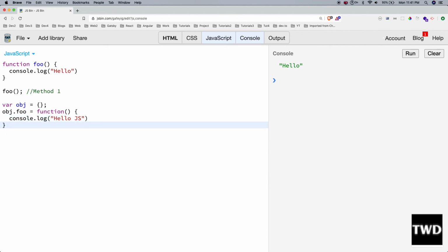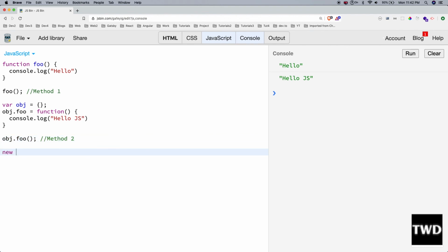Now we want to call this function. So what is the way to call it? To call this function we have to call it like this, obj.foo(), and this is method 2. Let me run it. Hello JS is coming from method 2.